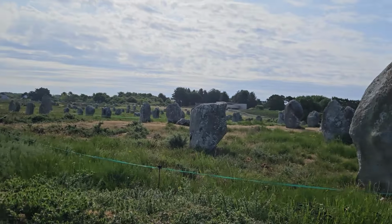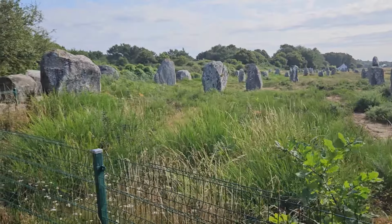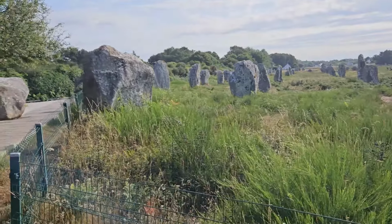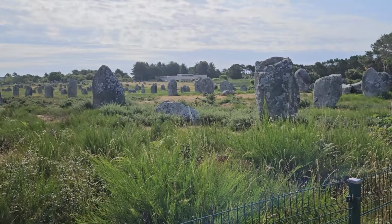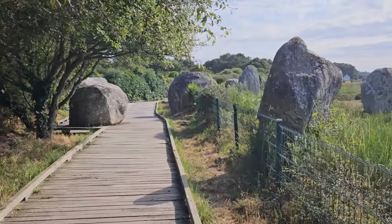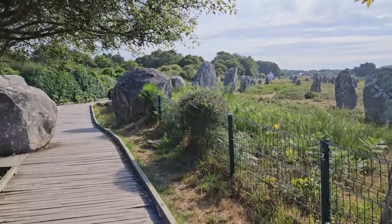So this first area is called Ménec. It's actually, the whole village was built within the sort of stone field. I assume some of it's been taken down, that village. This has, I think, more than 1,000 stones. I think it's about 1,050, and it's almost a kilometer long, 950 meters. So that gives you a sense of the scale of this place. And this is only about 1/5 of the site. So it's going to be a long, full walk through all of this, but it's a beautiful walk, you can see. And once again, I have to emphasize it's free, which you won't find in most countries.